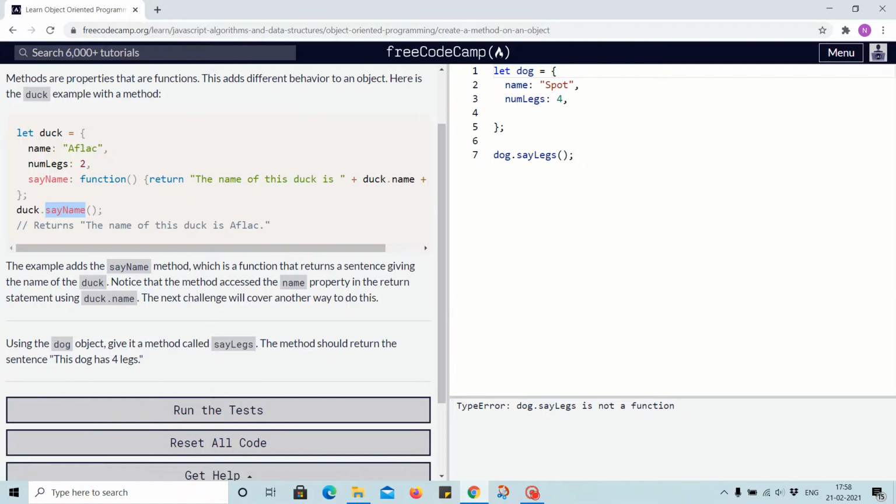The example adds the same method, which is a function that returns a sentence giving the name of the duck. Notice that the method accessed the name property in the return statement using duck.name. Here in the return statement, we can see duck.name is used to access the name property of the duck variable or this object.